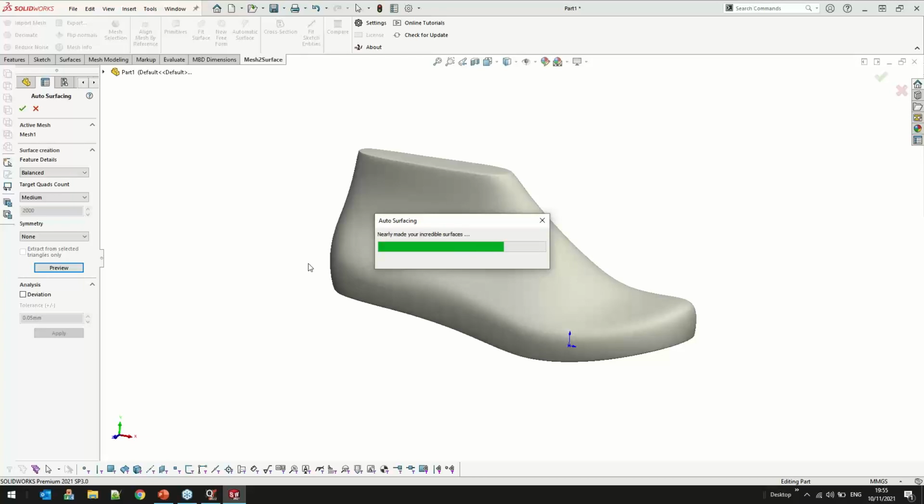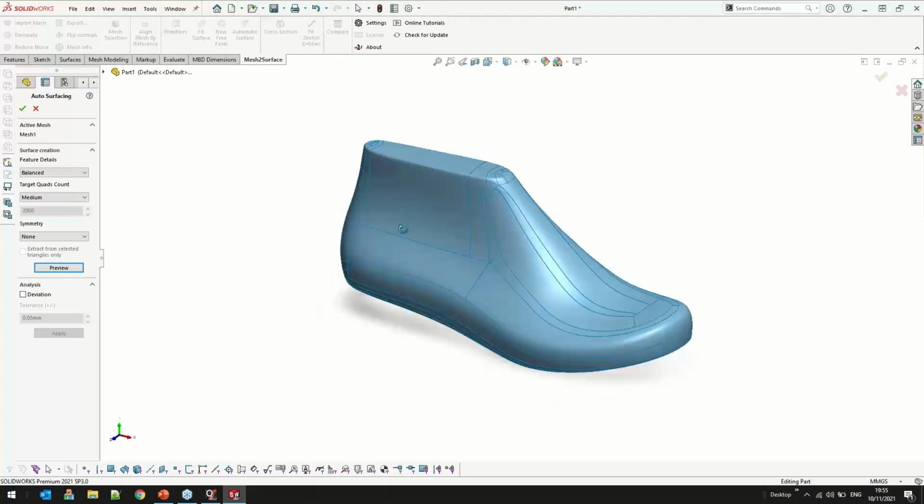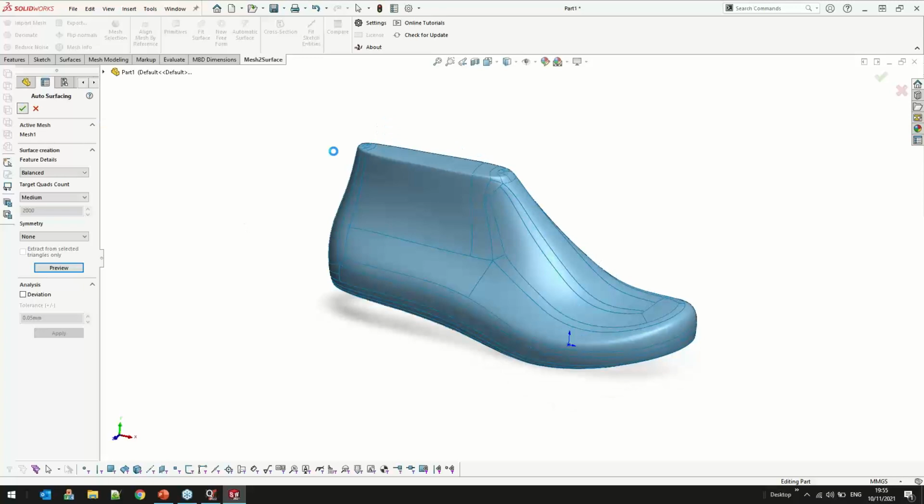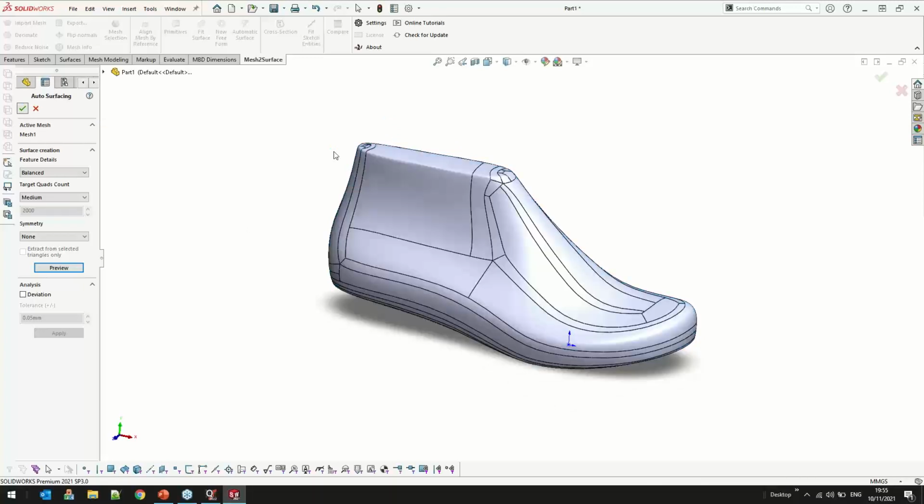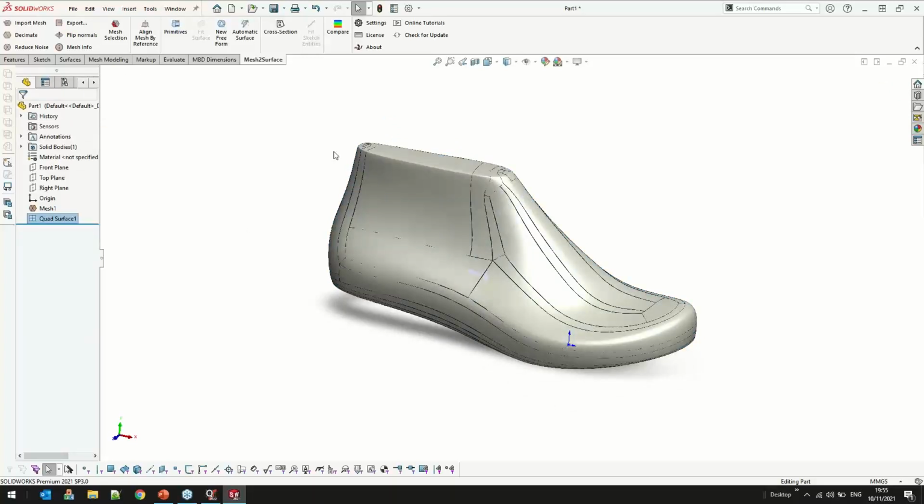It just tries in SolidWorks to overcome all the limitations that you have in SolidWorks. So this is just a simple example of our automatic surfacing. You just bring in a mesh, you press auto surface, and voila, you get something which you cannot actually do in SolidWorks in any way. I press OK, and I'm done. And this is a SolidWorks body.